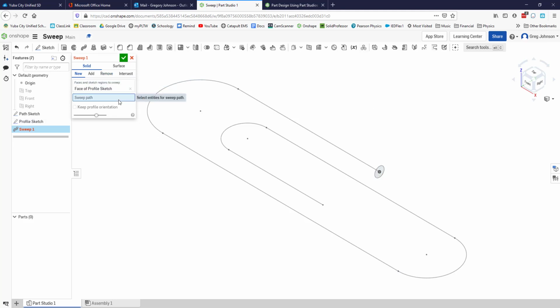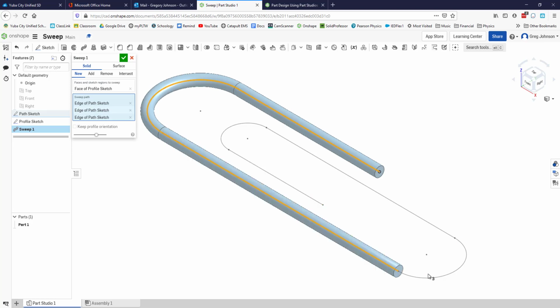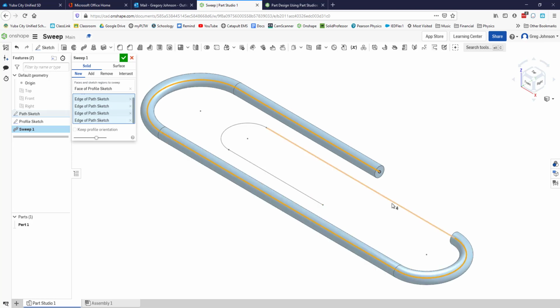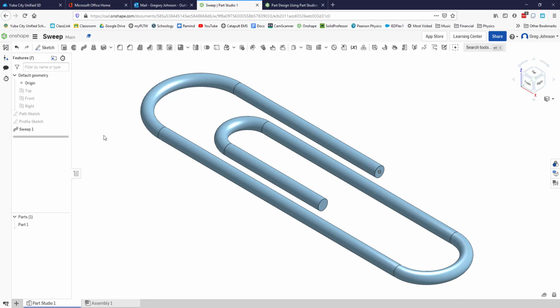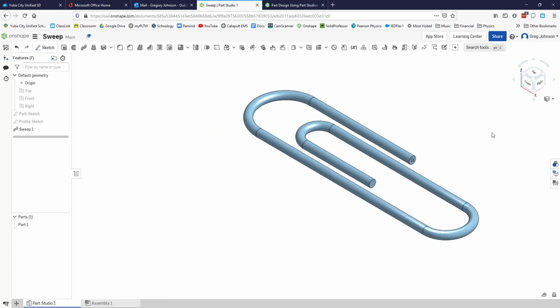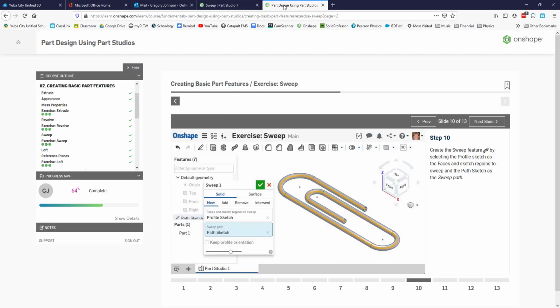And the sweep path is going to be the paperclip. So I'm going to click each segment and, hello, we're going to see our paperclip taking shape. All right, and I'm going to hit the green checkbox. And does that look like a paperclip? Yeah, it looks like a paperclip.